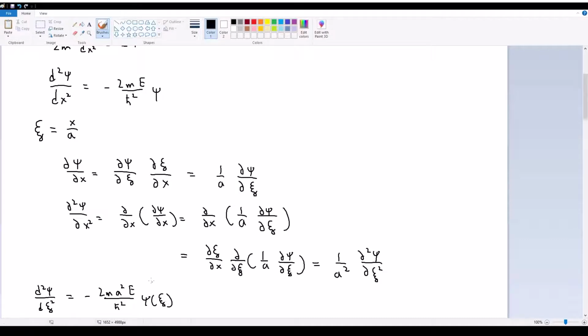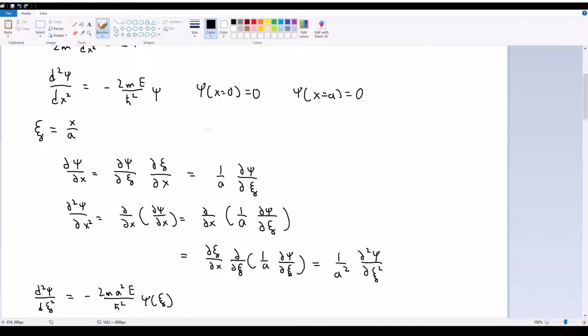Now at this point, the next thing we do, we have to assign boundary conditions. So initially we have the boundary conditions that psi of x equals 0 is equal to 0, and psi of x equals a is equal to 0, because remember, the wave function has to be continuous. So as we go from the beginning of the well to the end of the well, the wave function has to go to 0, because the wave function is 0 everywhere outside the well.